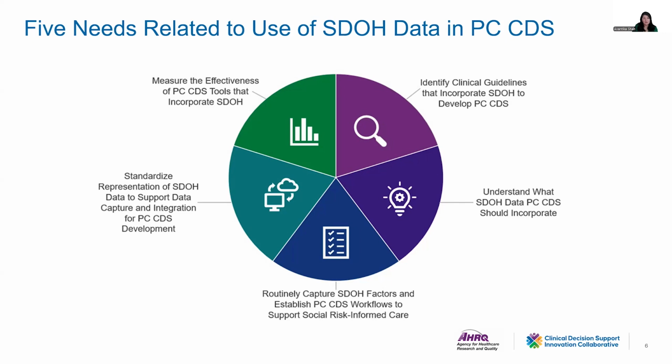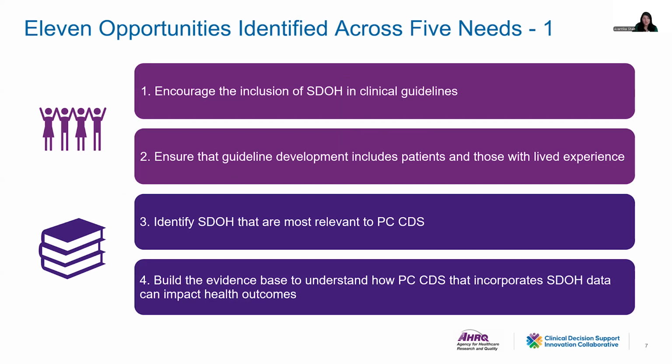First need is to identify clinical guidelines that incorporate SDOH to develop PCCDS tools. Second need is to understand what SDOH data PCCDS should incorporate. Third need is to routinely capture SDOH factors and establish PCCDS workflows to support social risk-informed care. Fourth need is to standardize representation of SDOH data to support data capture and integration for PCCDS development. Finally, fifth need is to measure the effectiveness of PCCDS tools that incorporate SDOH. We identified some challenges across the 5 needs and have articulated 11 opportunities.